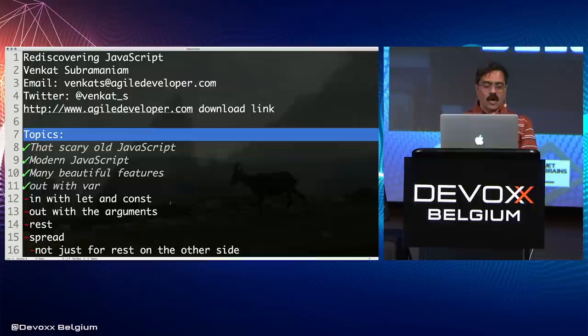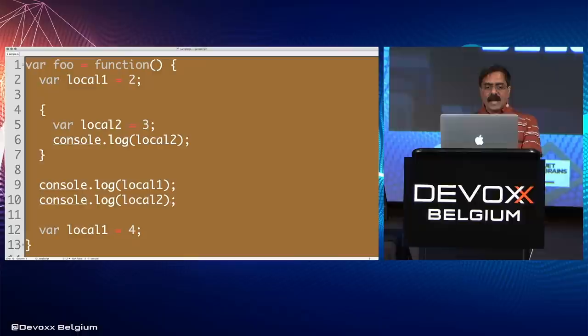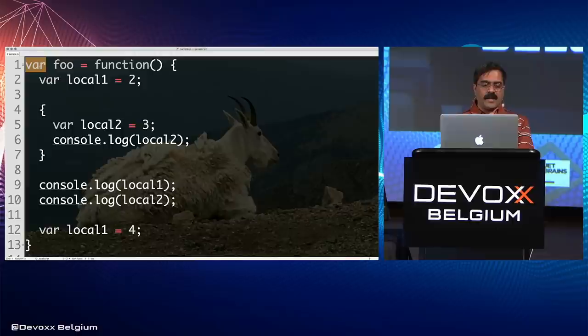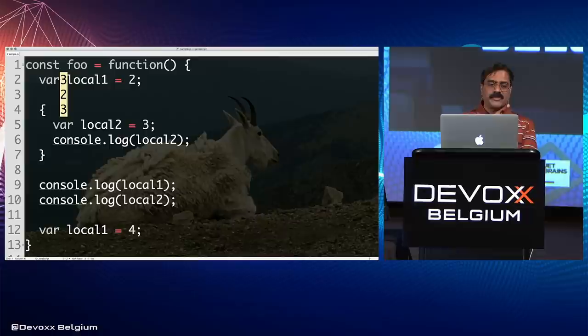So what should we really do instead? Well, as much as possible, we want to use const, and if we cannot use a const, then and only then should we use a let. So let's take a look at how we're going to change this code to use those two ideas. First of all, I'm going to change this to a const over here, and you can see the code still works, and we are using a const because I don't intend to modify foo once I create this variable. Then, of course, I'm going to go back over here and define this as a let for now.